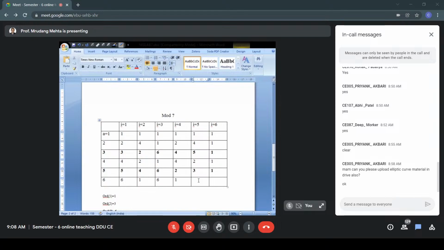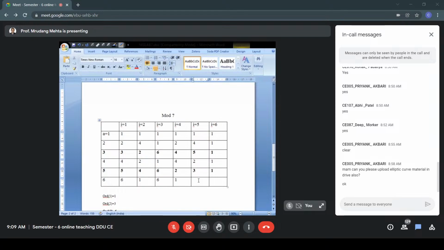Okay. So basically what we have is order. Order is the total number of elements. So order of 1 is 1, only one element is there. Order of 2 is 3: 2, 4, and 1, they are repeated. Order of 3 is 6. Order of 4 is 3. Order of 5 is 6. Order of 6 is 2. So 3 and 5 are primitive roots or generators for the group. All group elements are generated with these primitive roots. 3 and 5 are the primitive roots.